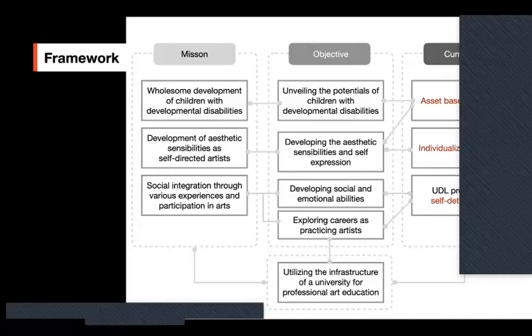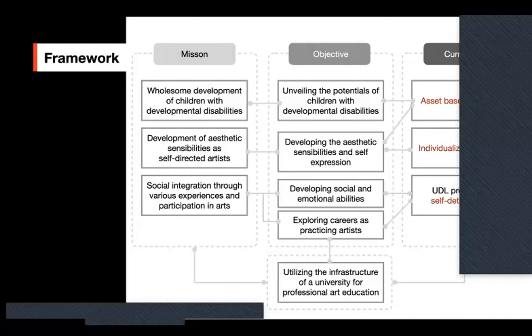The second mission is about building up their aesthetic sensibilities. So we are not telling them to do something. We are listening to them and building their sensibilities so that they can tell us what they want to create. It's very important for us. And in the long run, we hope that this program can help them integrate socially and culturally within our society. It's not just about getting a job or having a place to work. It's more about being a member of our society.